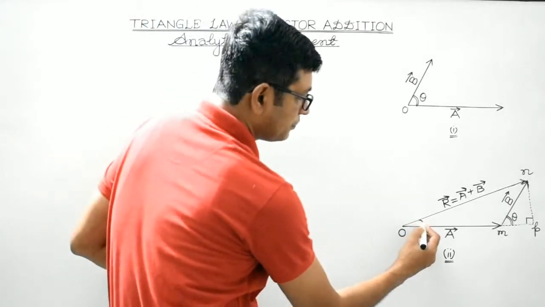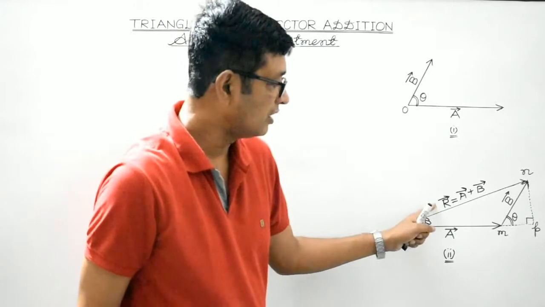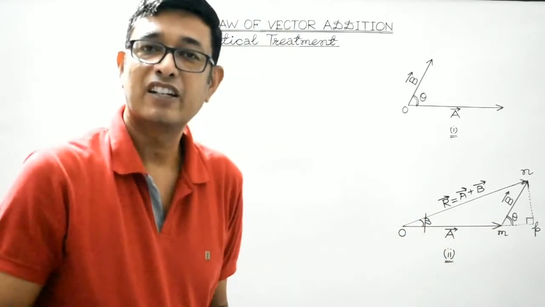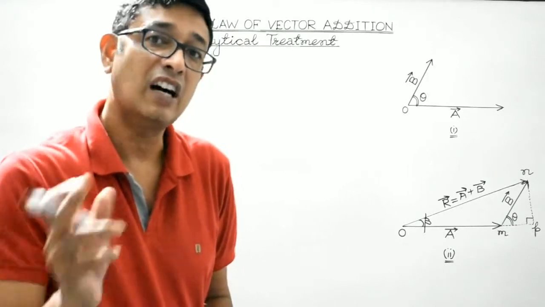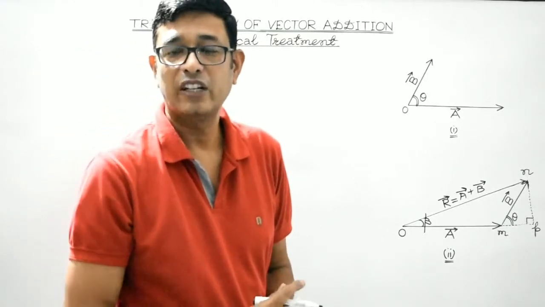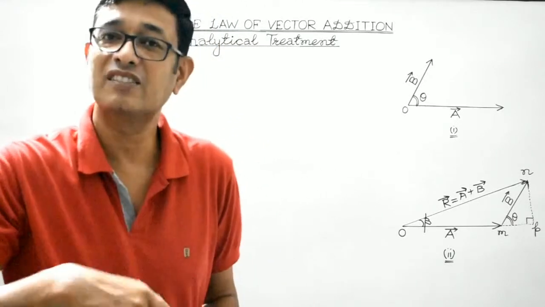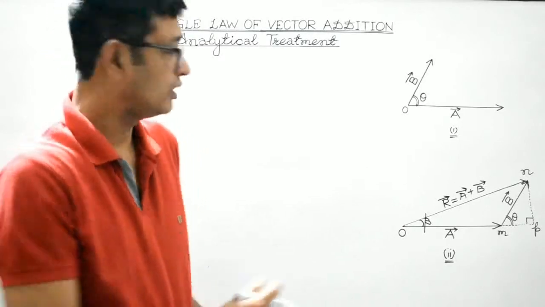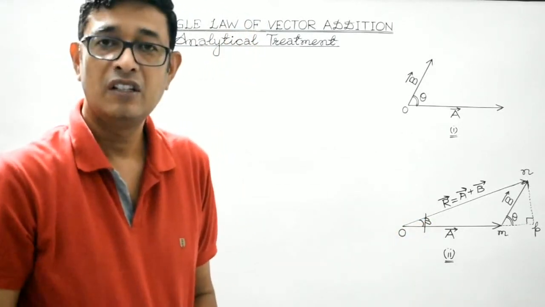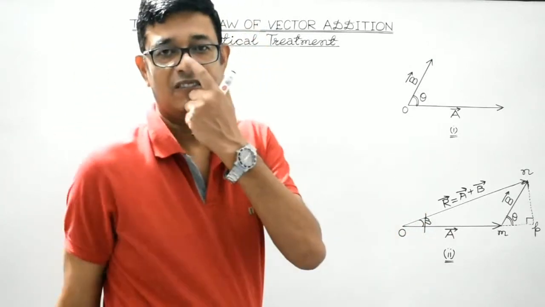Also let beta be the angle which the resultant R vector makes with A vector. Now the vector addition of A vector and B vector is R vector, which is itself a vector quantity. So we will not only try to find an expression for the magnitude of R, but we will try to find its direction as well. The direction of resultant R will be represented in terms of beta, which is the angle which R vector makes with A vector. Right, students?